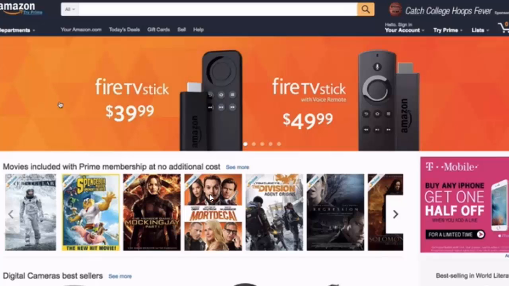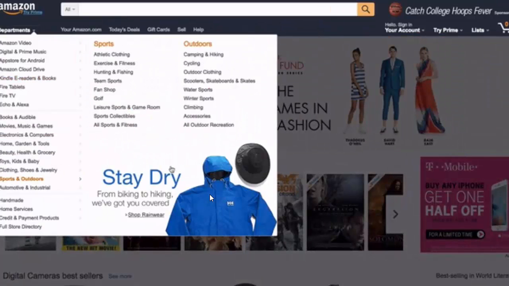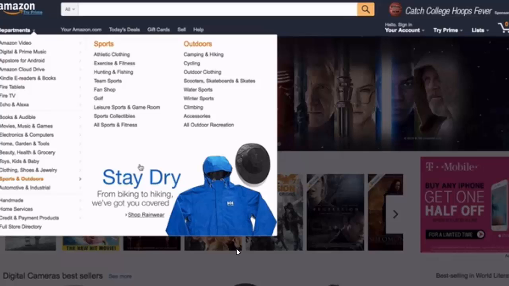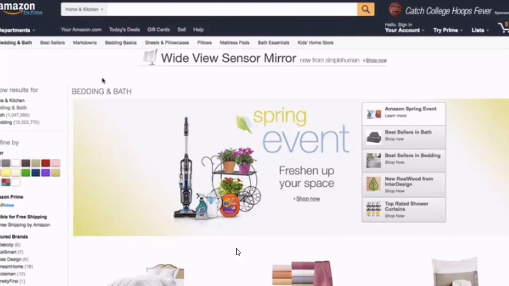Your ultimate goal is to help people gather product information so they can eventually buy something on Amazon. So why not go directly to the source, Amazon? Here are a couple examples of prospecting in Amazon. All right, since we're trying to sell something from Amazon to get our affiliate commission, why don't we go look and see what may be available on Amazon, and that'll give us some great ideas on what we could prospect for. So I'm going to arbitrarily choose, say, the home category and go to, say, bedding and bath.